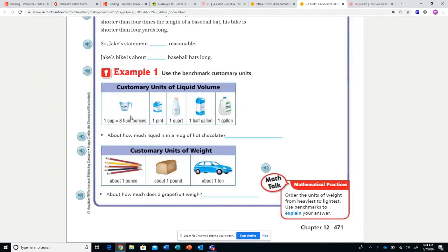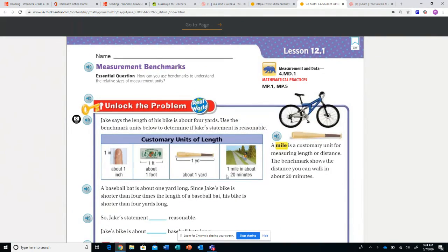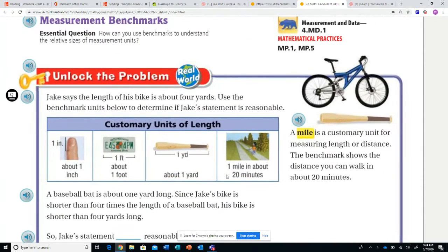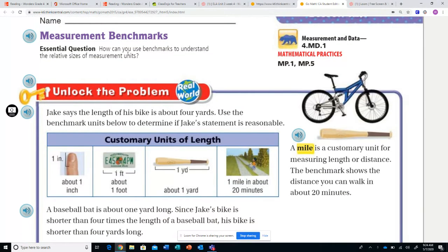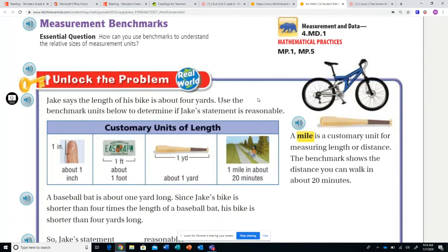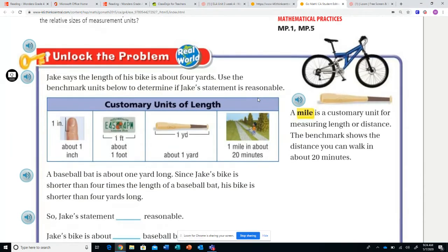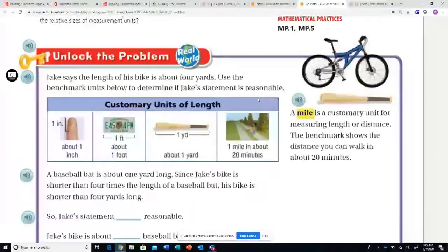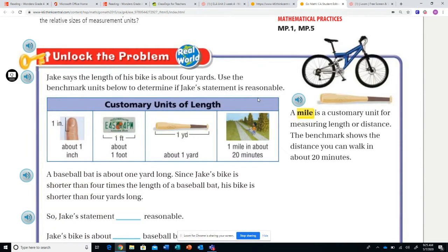Also, units of liquid - ounces, pints, quarts, half gallons, gallons, and weight - ounces, pounds, and tons. So it's not too hard of a lesson, just some maybe new vocabulary in here. So our essential question today is how can you use benchmarks to understand the relative size of measurement units? If you're not familiar what a benchmark would be, it's like saying something is about a pound, or about a foot long, or about a mile from here, things where you use kind of a standard unit like a mile to say the distance of something.